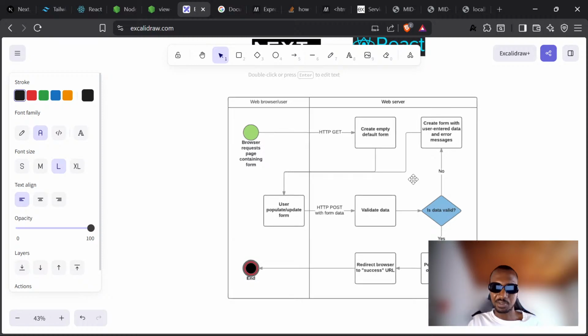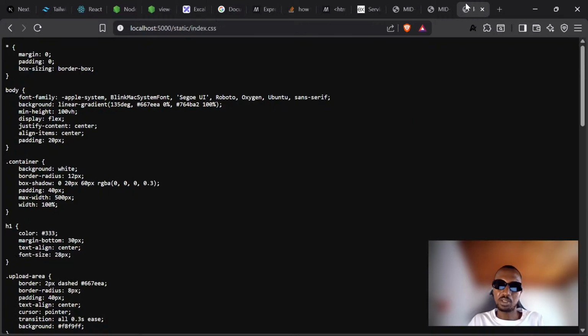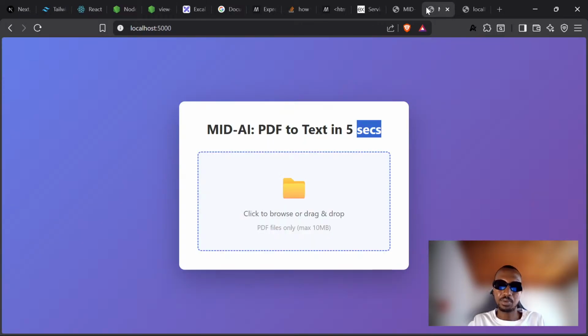And there's this graph that we got from MDN, or Mozilla Developer Network, and what it means is the browser requests a page containing a form. So in our case, this form is what we just saw here. This is a form, even though it's styled to look like this.